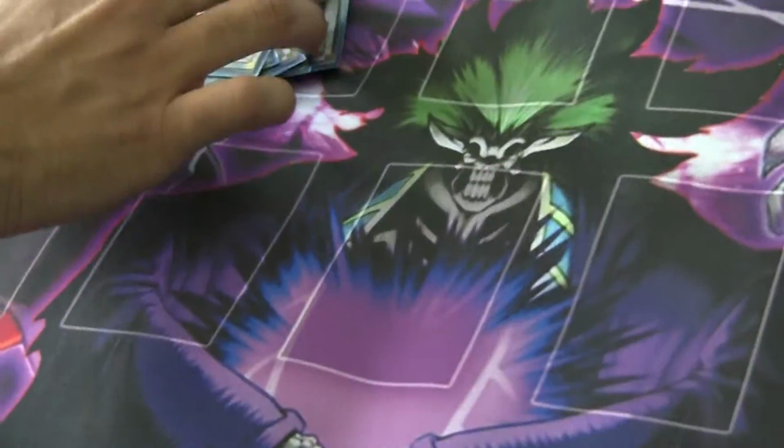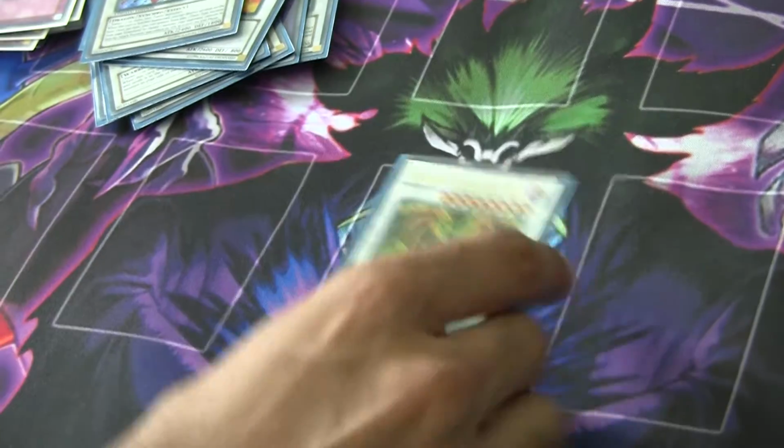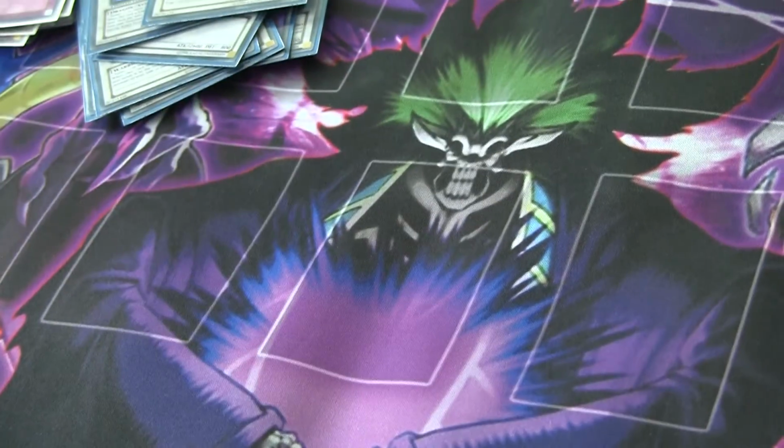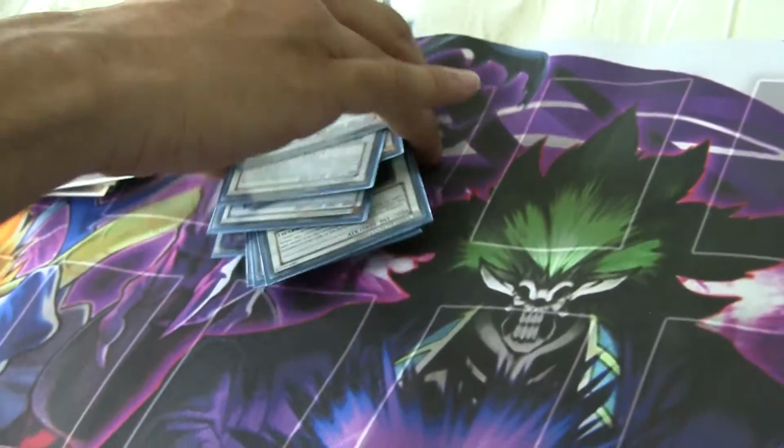Ally of Justice Catastor. Black Rose Dragon, obviously bomb the field. Thought Ruler. If you have to take out a card, take out the Thought Ruler. And then Colossal Fighter, obviously, for the Colossal Fighter loop, or just a big beat stick.